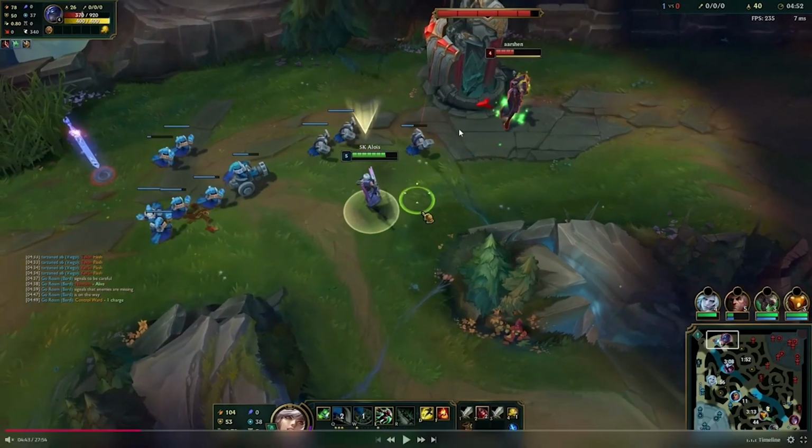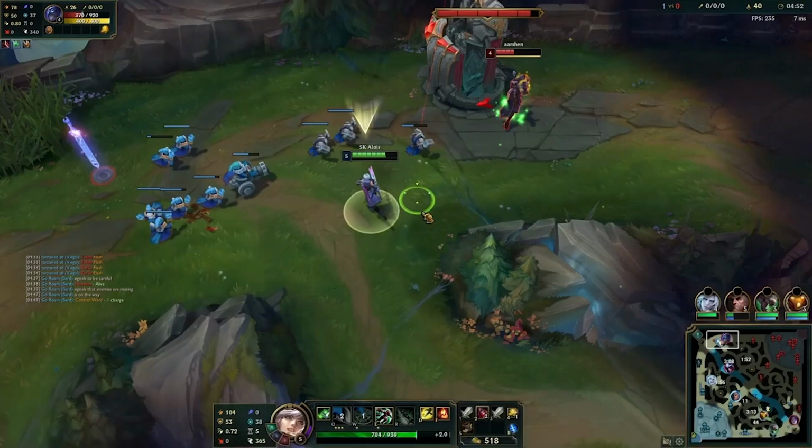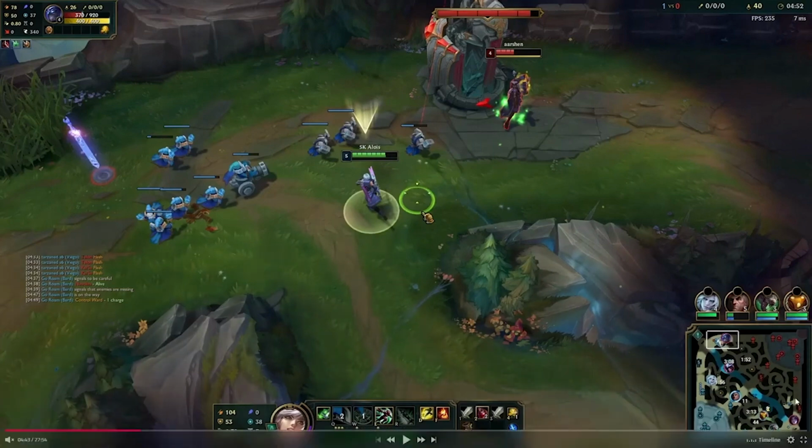Some ideas I have here are I want to get this ward down on the golems so I can see if Talon has perhaps already done them or not, and that he's pathing to bot side again.